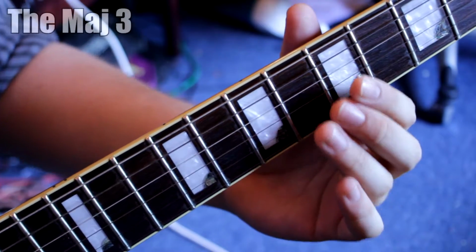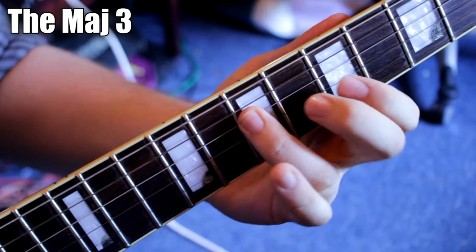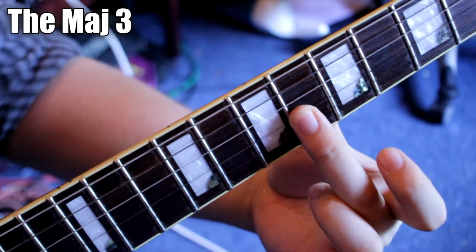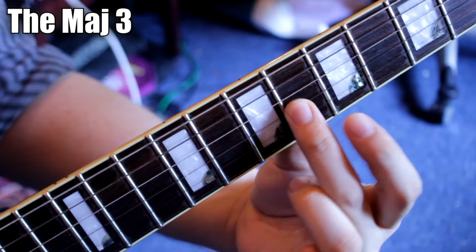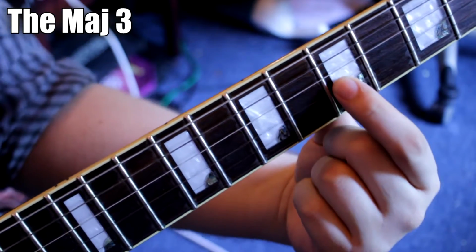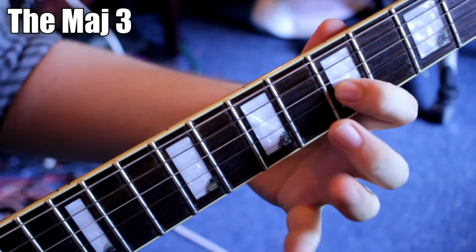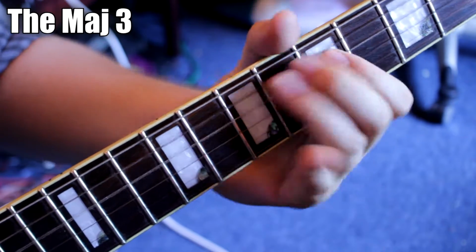The next note I'm going to introduce you to, hopefully, is the major 3. You probably already know the major 3. You probably didn't know that you could play it inside of a minor scale. There's a couple places this turns up, but there's only really one place I play it, and that's here. That is the 6th fret on the G string. And I usually use it as an extension of the minor 3, which is here. So minor 3, step up to major 3. And then root note.